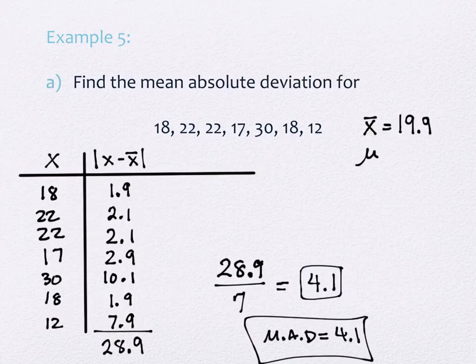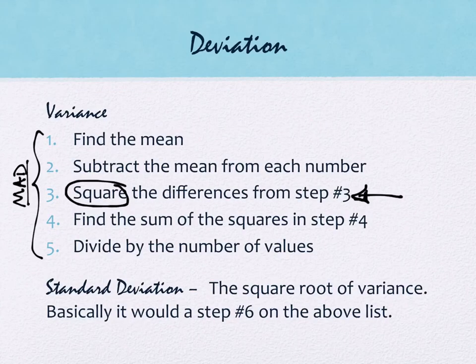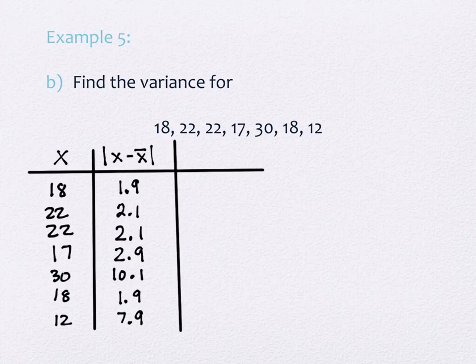Okay, so if you're thinking back to your list of steps, we found the mean last class period even. We subtracted the mean from each number and we did this extra sort of absolute value business to it, but it doesn't really matter because on step 3, which is where we are now, we're going to square all those values. So our third column is going to be this x minus x bar, and we're going to square them. So we're going to square all these values. So you're going to go back to your pieces, and you're going to square each one.